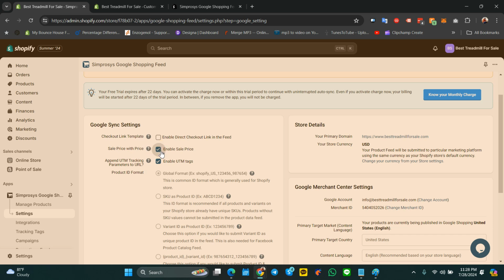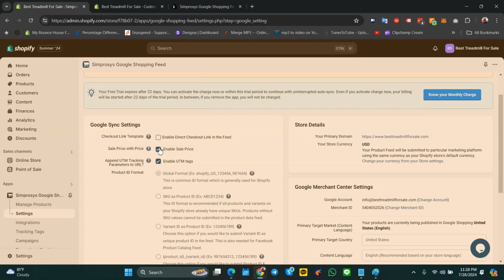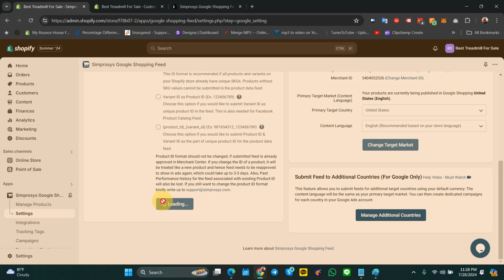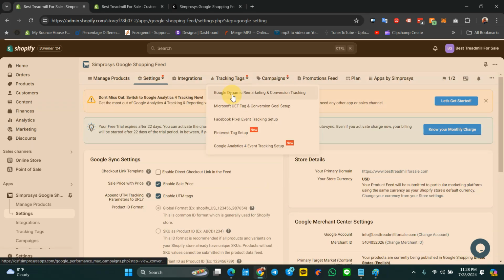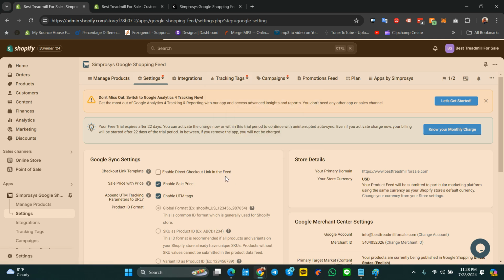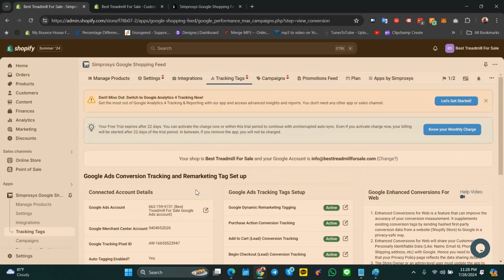We can enable sale price, so we can sell with price. Yeah, so that's good. You can update that. And then any other things like Google tracking, just really as far as connecting things, not setting up anything new, just making sure they're all active, making sure permissions, everything's a green light.